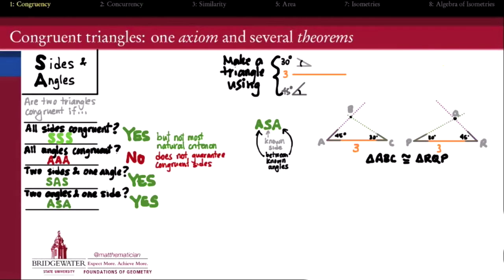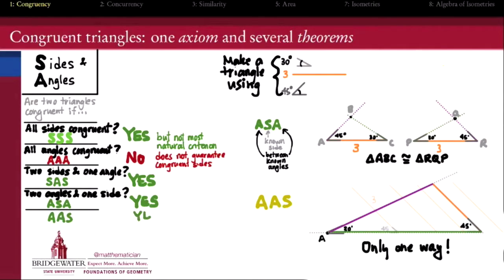What if we place the angles together and the side at the end, AAS? What that might look like is I place an angle down on the table. There's my 30-degree angle. And then I place my 3 stick down on the table at a 45-degree angle to where the base of my 30-degree angle was. And I try to figure out how to do that in such a way that that 3 stick meets the ray that I drew going up from my 30-degree angle. There are a variety of places that I could place my 3 stick to make a 45-degree angle, but I want the one that exactly meets my 30-degree angle ray as well.